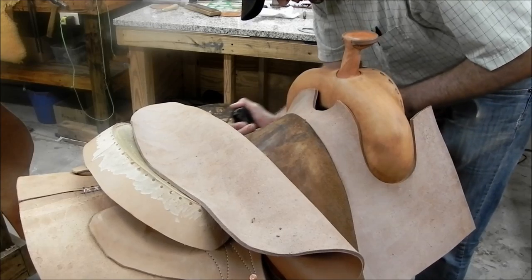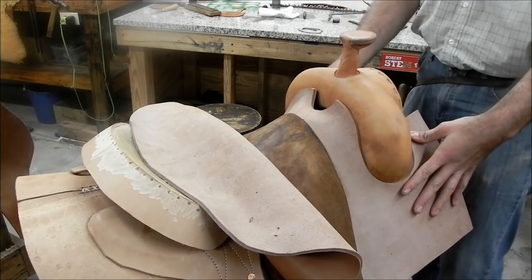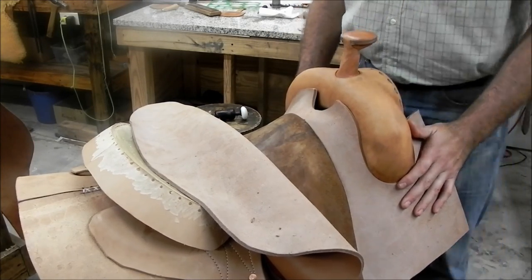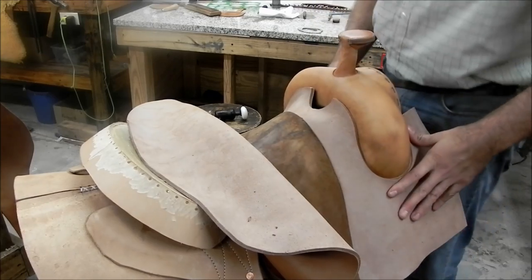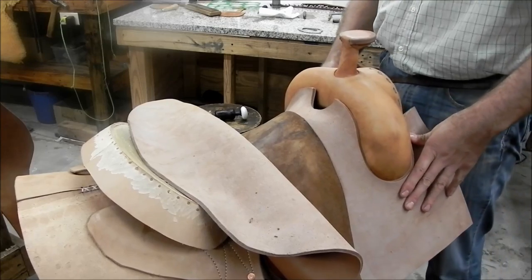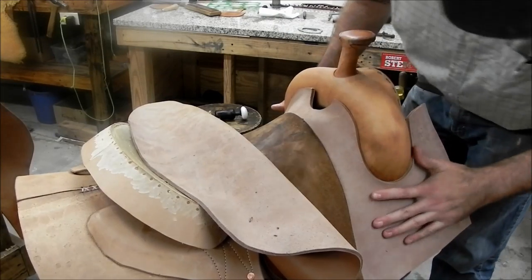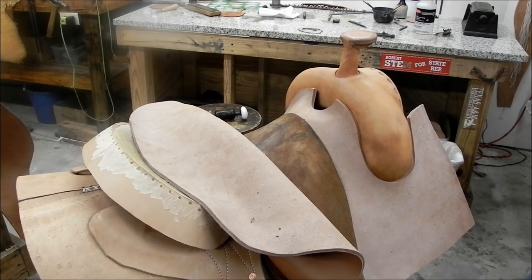Just rub around the swell a little bit to get it trained and smoothed out. Then I put in four nails — one near where the swell screw will go. You want that as close to where the final screw or concho will go as possible, but you can shift it a little to make sure it's centered. I also put tacks in the front where your front keepers would go, which holds everything around the front of that swell as it dries so it doesn't draw too much. It will still shrink some, so from your original pull-in line around the swell you'll be able to see a little variance of how much the leather has drawn after drying.